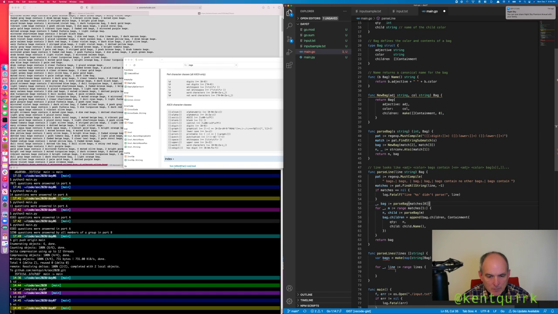Bags now is made from string bag, so now I can say bag gets the result of parse line of line, and now I say bags of bag.name equal bag.